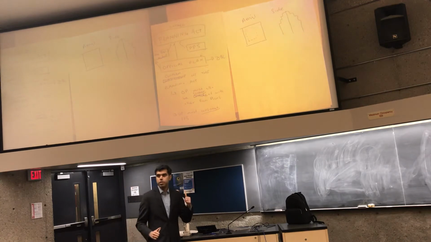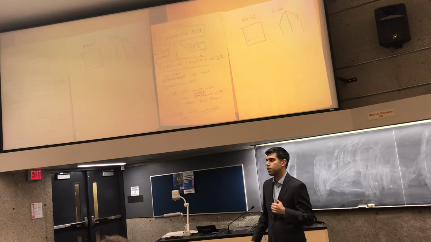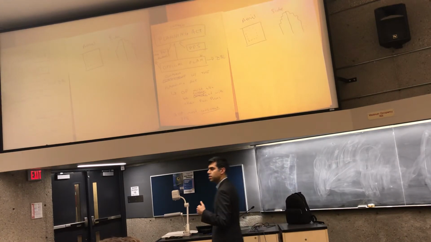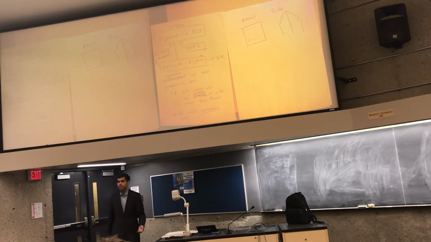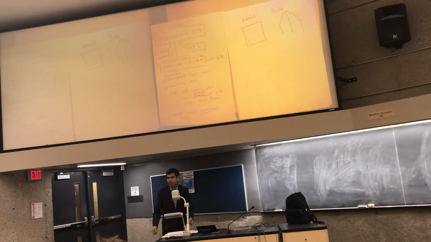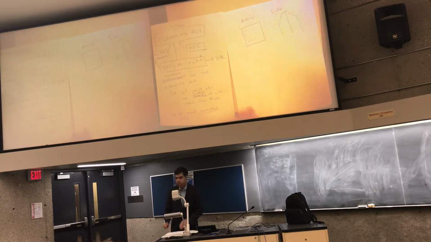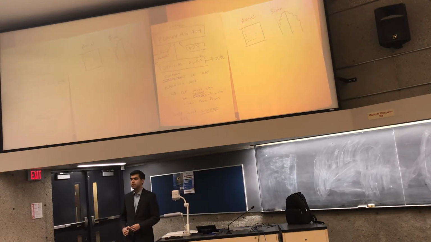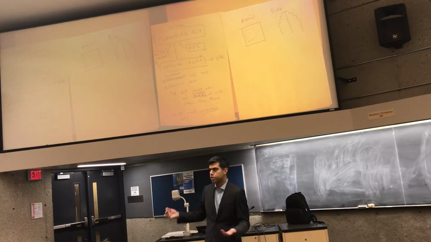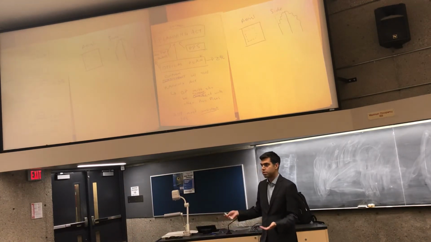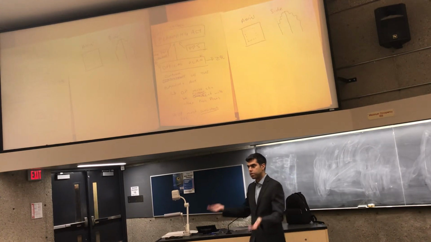Why wouldn't a builder want to build like this? Because you're losing the rectangular space. If you're renting out that space, you could be earning income from it. Exactly correct. All this area, you could have built homes and offices. You'd be increasing the supply of homes and offices. And if you're increasing the supply of homes and offices, what's that going to do to the price of homes and offices? It's going to bring them down.